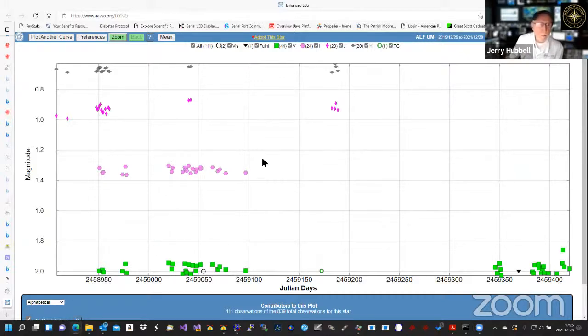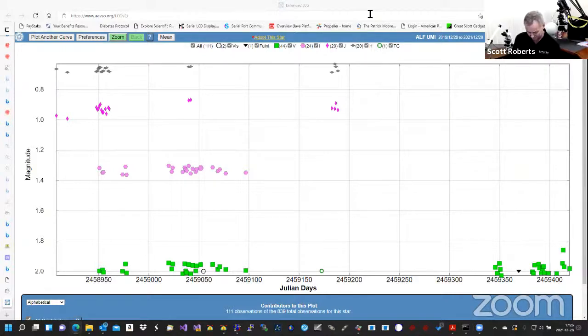So that's kind of cool. We've got this wealth of data. We just don't have enough time and people to do all the mining. That's the thing about gathering a lot of data. It just takes a lot of work to process it. And of course, we could build automation to do that, but again, it takes time and effort. Right. So that's the AAVSO.org if you're interested in learning that. They've got great resources for variable star observing.